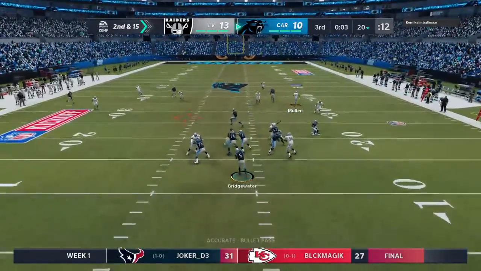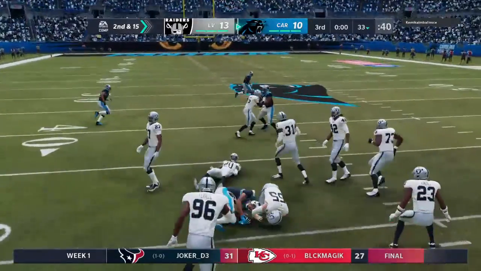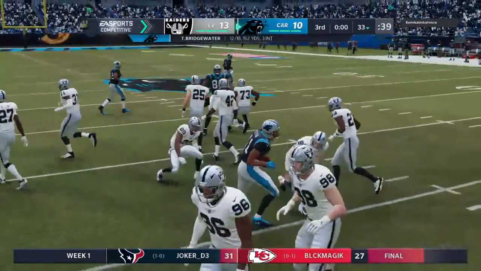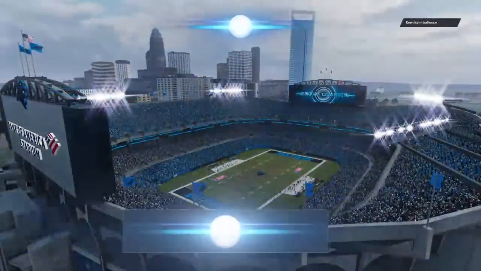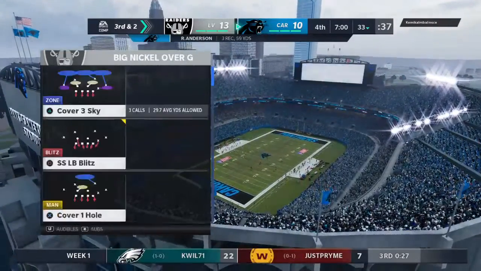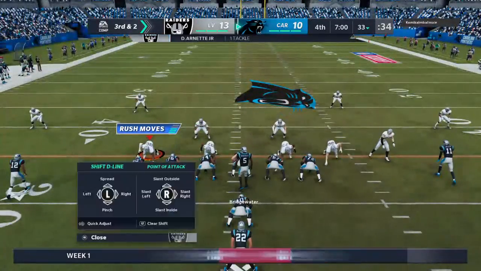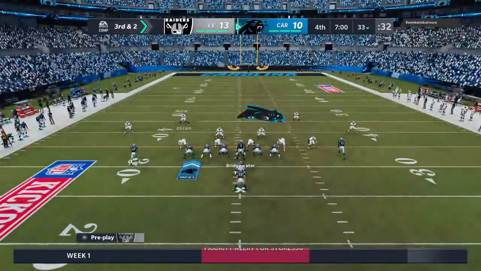55. From the shotgun, it's Bridgewater. That one complete to Anderson. And he'll be brought down on what's going to turn out to be the final play of this third quarter. And we're back now in Charlotte. It's been a very hotly contested game to this point. Just a field goal separating these two teams as we get set for the fourth quarter.